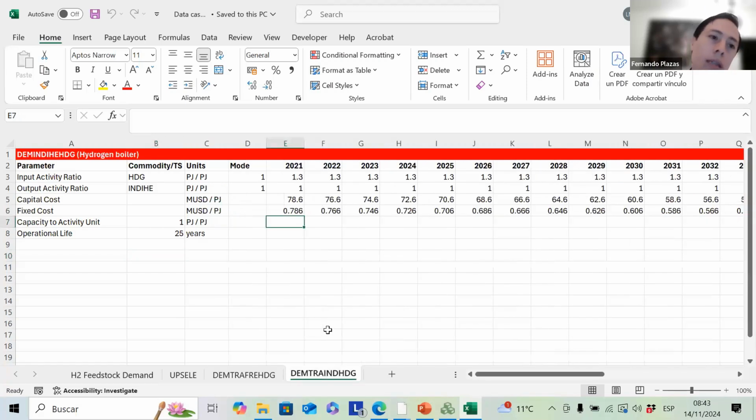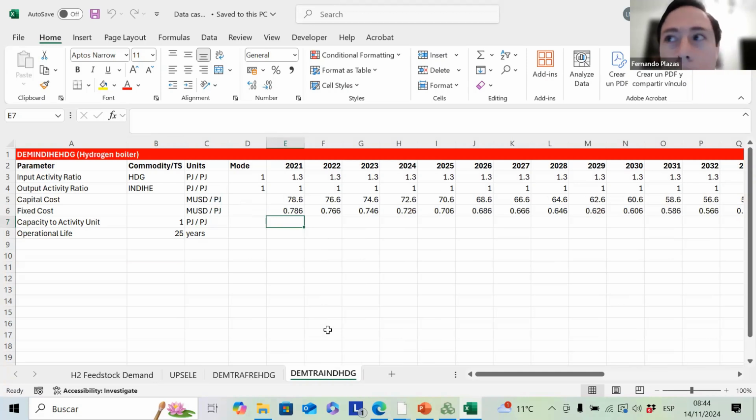And the second thing is that it could also be kind of difficult to electrify the heat generation. Once again, because the amount of electricity could be too much for reaching the high levels of temperature.